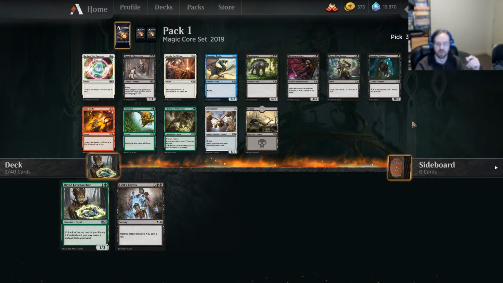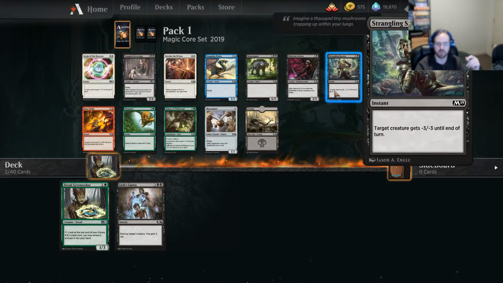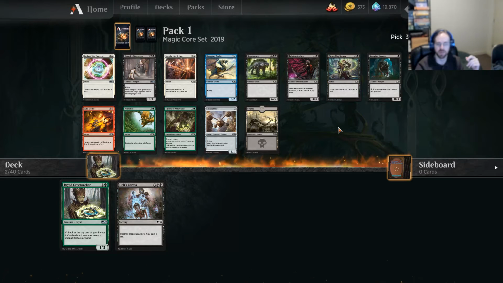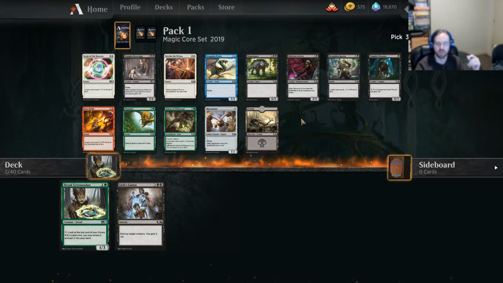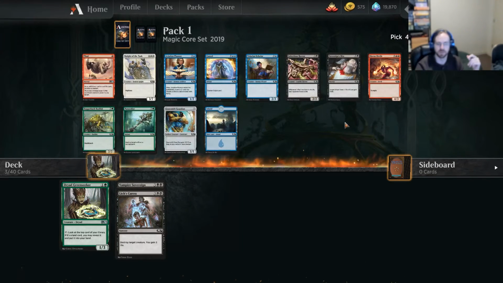Okay. So here I think the pick is a Vampire Sovereign. It's quite a strong card. I think it's a little bit better than the Strangling Spores, though I do like Strangling Spores a good amount. But Vampire Sovereign's just a very strong finisher. Gives you some nice life gain to buffer, and it blocks well the turn you play it. Not much to complain about here. I'm pretty sure it's better than Strangling Spores, but it's possible I'm wrong about that.